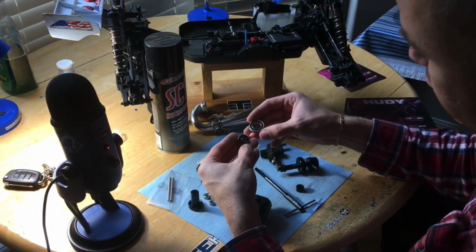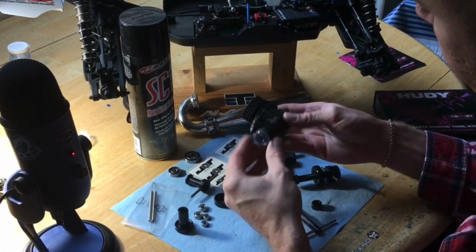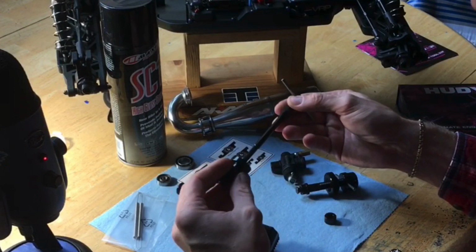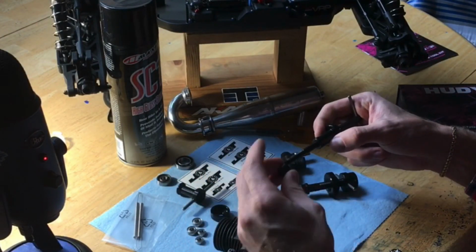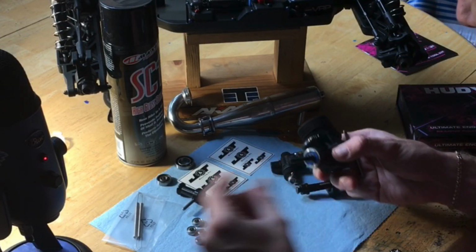Our brand new J&T ceramic clutch bearing, rear bearing and front bearing. And we're going to go ahead and get these old bearings out of here. And so all we have to do for the first step is take this piece, go on there like that, and then we want to put this little guy on here like this. Stick this all directly through there.